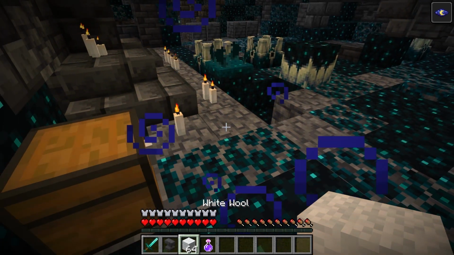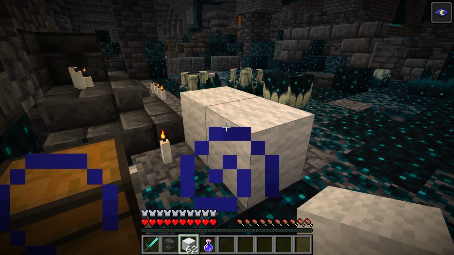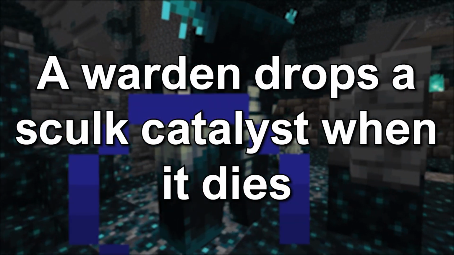Wool blocks can be used to block vibrations, but if placed on a Sculk block it will make a vibration. The easiest way to avoid making a vibration is sneaking or holding the left shift button. The warden will drop a Sculk catalyst when it dies.